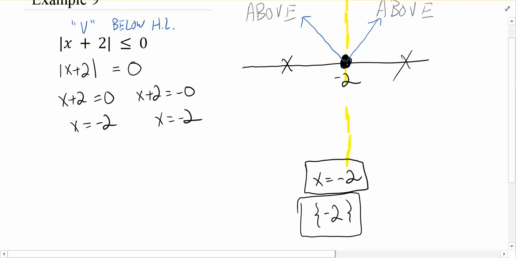In common sense, if we go back to common sense here, we want to know when an absolute value is either going to be less than 0 or equal to 0. It's never going to be less than 0, but maybe it could be equal. And that's the point that we're allowing. We're allowing the point where the absolute value is equal to 0, which happens at x equals -2 in this example.